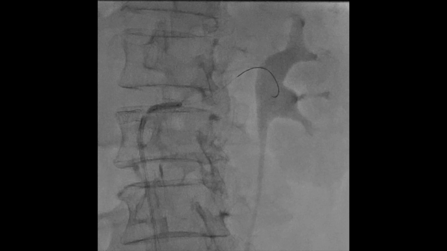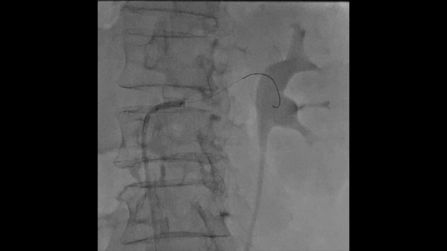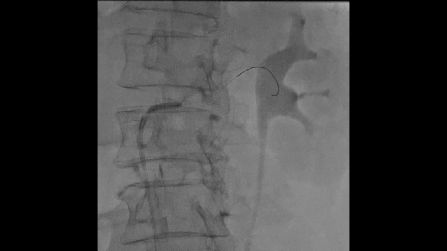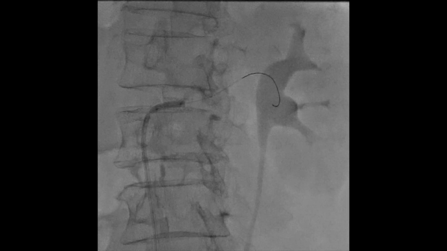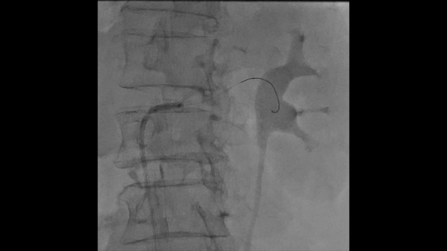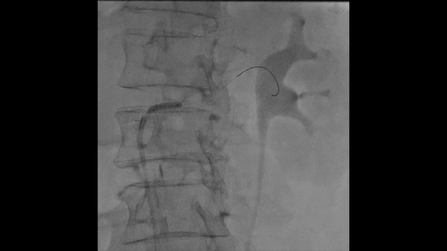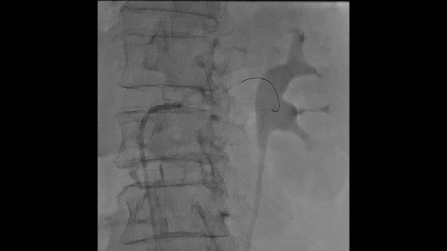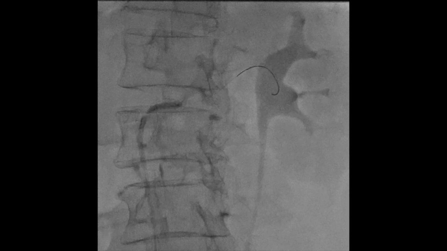You can see the critical ISR. So we've taken a 014 workhorse wire for the coronaries, and this is a Wolverine 3 by 15 millimeter cutting balloon. Now, under normal circumstances, what you do is you pre-dilate as much as you want to with the largest size balloon, and then you give the final treatment with your drug-coated balloon.